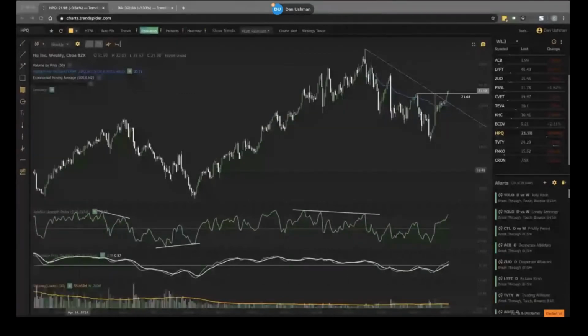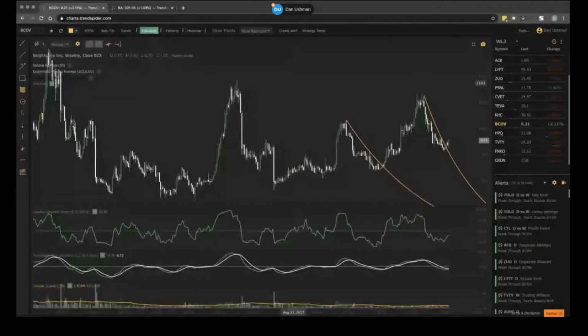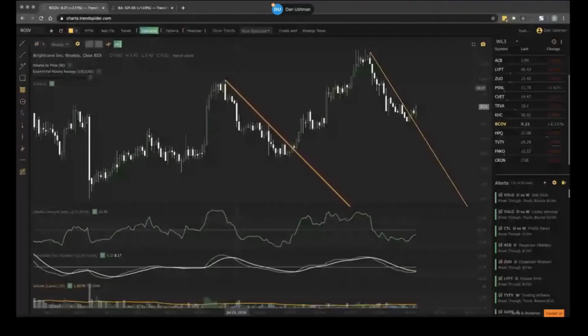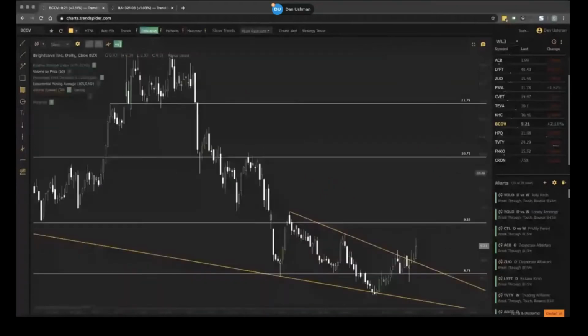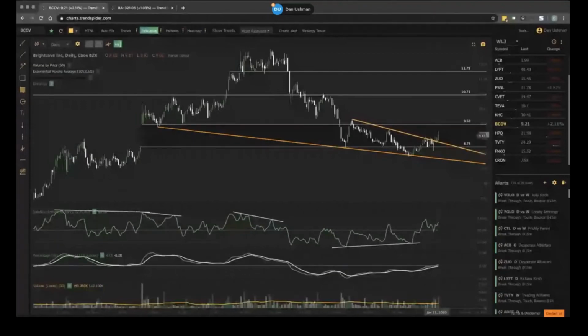Another one that I think is really interesting, also off the long-term chart, is BCOV here. I'm not a Brightcove user. I have no idea what that company does. But when you look at its past behavior, you had this downtrend, a break above it, and a nice rally, and you have a very similar type of pattern forming here. And when you go down onto the daily chart on this one, you've got a similar type of setup. Price seems to have bottomed. There's some divergence off the lows.